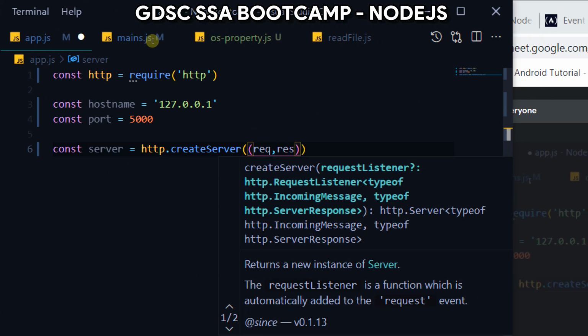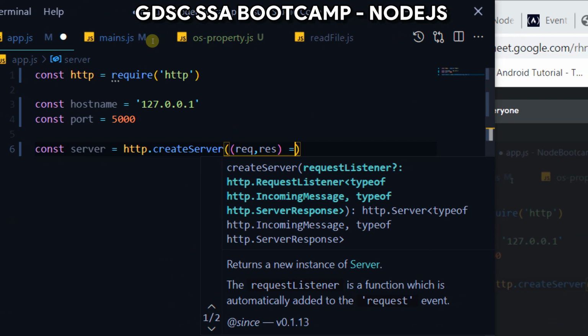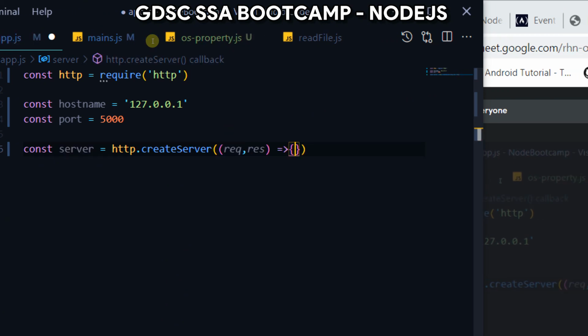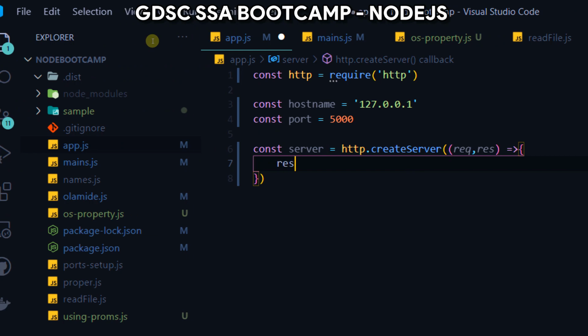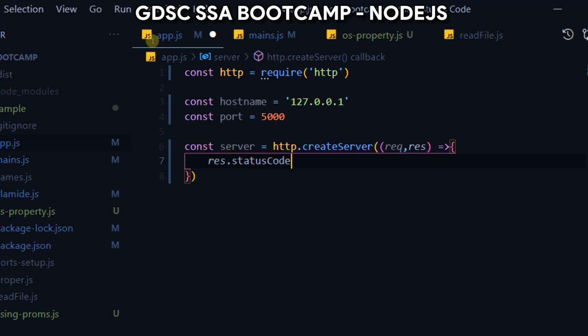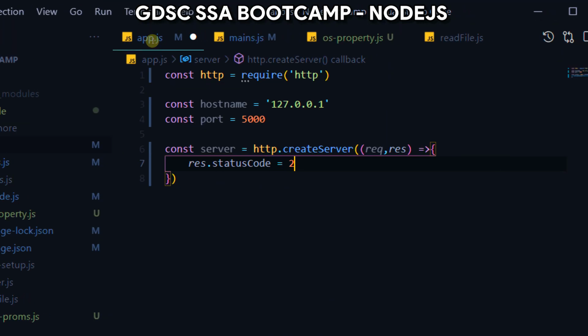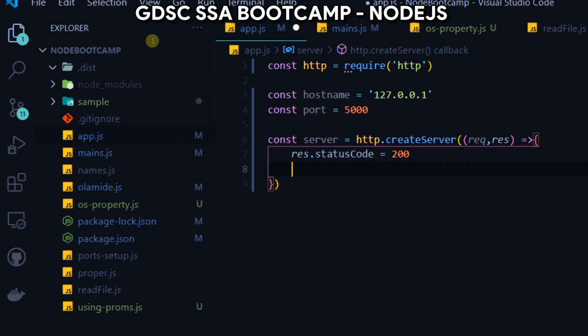So we're having callbacks. Then I'll return. Then I'm going to do response.statusCode equal to 200. If you're familiar with status codes, you don't actually have to put that there, it's really up to you. 200 means okay, everything is alright.